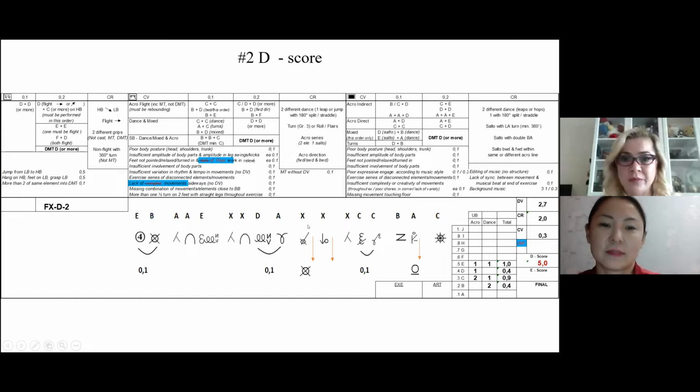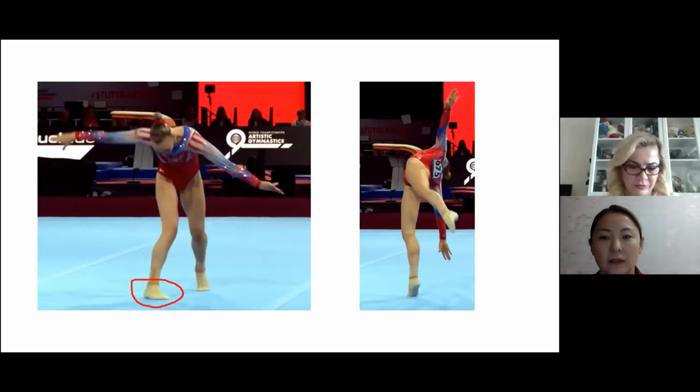Illusion turn, because she had it in the beginning after the fall, a full turn. Yes, illusion turn, we know the requirements: shoulders and hips must complete the turn before the free leg is placed. A little bit of support foot is allowed at the beginning, approximately 45 degrees. You can see it on my screenshot. That's why, again, nothing.